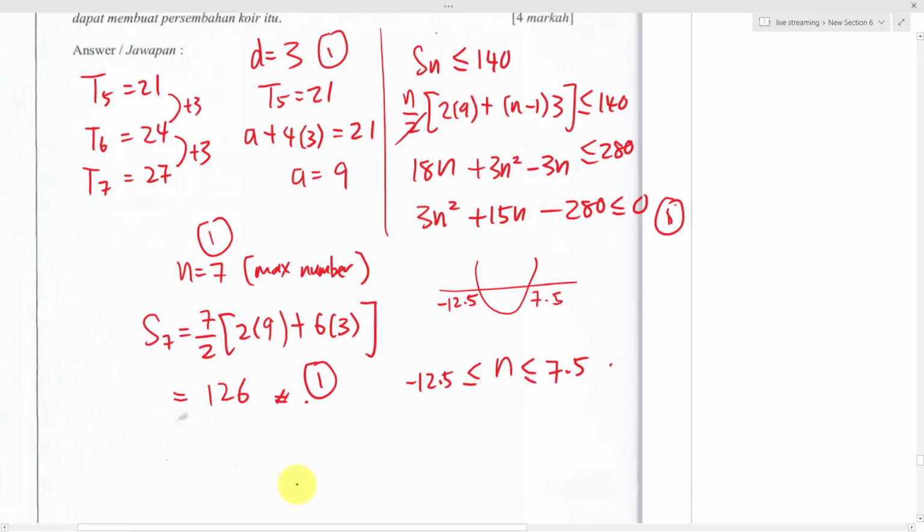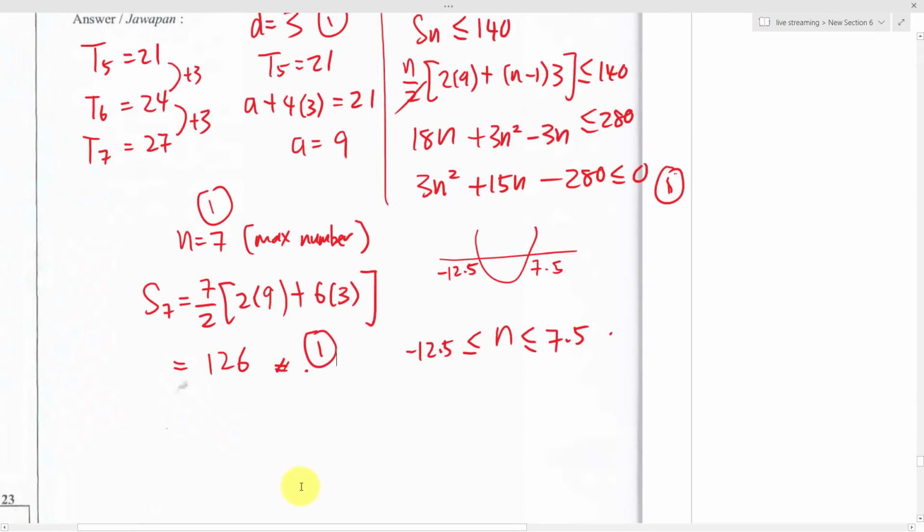Why is n 18? n is not 18, n is 7. But why is n 7? Because n must be between these values, right? And then I want to take the maximum n here. And because n must be an integer, of course, I can take n as 7, 6, 5, 4, 3, 2, 1. n cannot be negative. So even if you change it from 0 to 7.5, it makes more sense because n cannot be negative. But then 7 will be the maximum number.